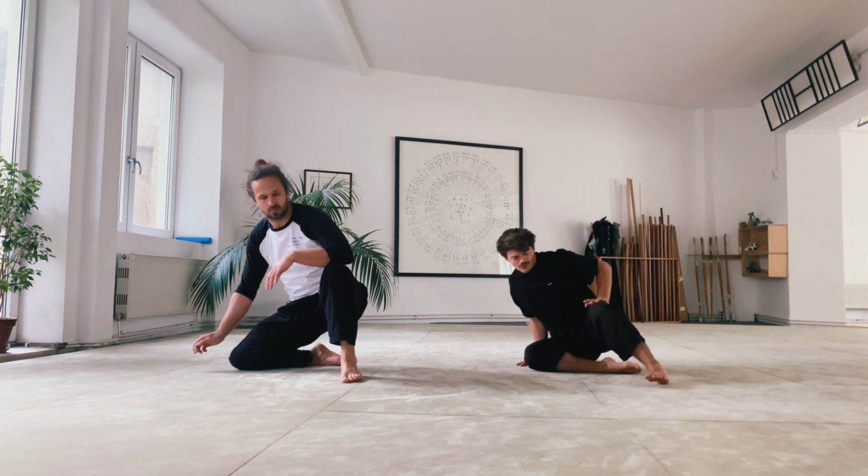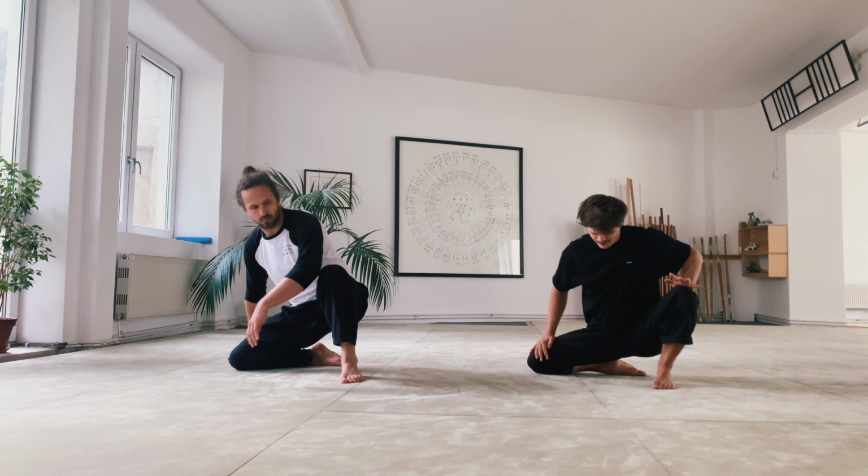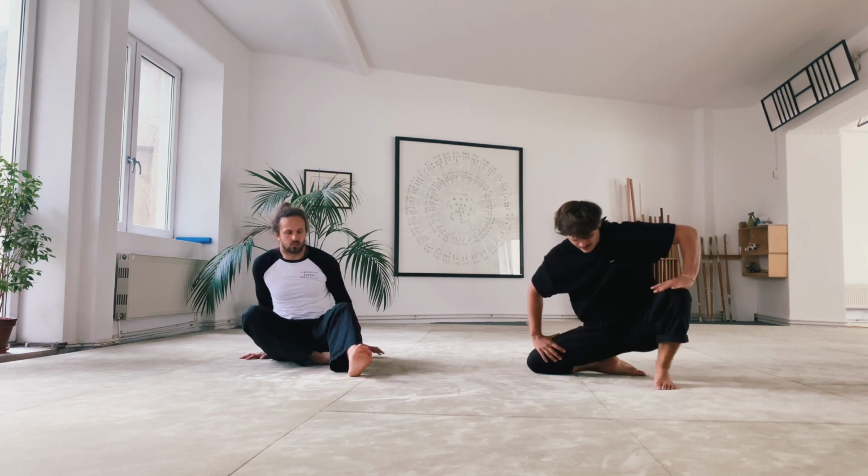In this fisherman squat, you can also try to really open up your hips a little bit more by squeezing towards the front foot with your hips.